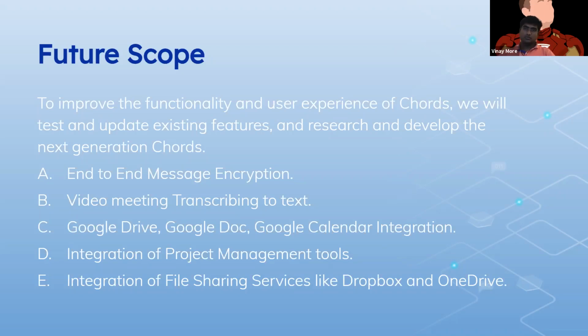We are planning to do video meetings and get the transcription in text from the speech. We are also trying to integrate Google Drive, Google Docs, and Google Calendar in our application, as G Suite is what most teams are using. We are also trying to integrate project management tools in our application code. File sharing is an important feature for any team collaboration tool, so we will implement Dropbox, OneDrive, or Google Drive in the code.